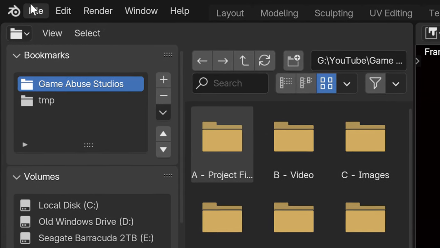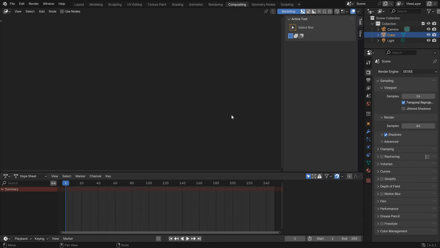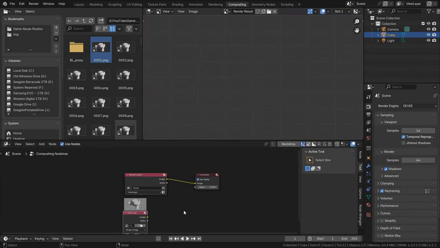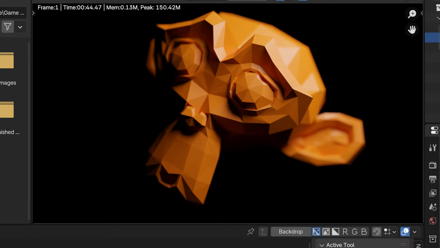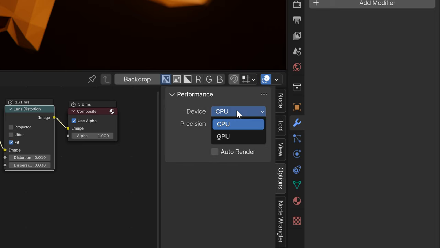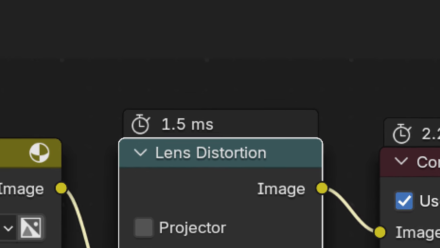To start off, let's open up a brand new Blender project and head over to the Compositing tab. This is what Blender's compositor looks like by default, and a lot of people just use it as is. But there's a lot of hidden potential in the compositor that's not even being utilized, like the ability to just drag and drop files in right through the interface, or have a nice clean preview of what you're doing without having to set it up first, or even just setting it up to use your GPU instead of your CPU, which is a new feature that cuts the compositing time by a considerable amount.